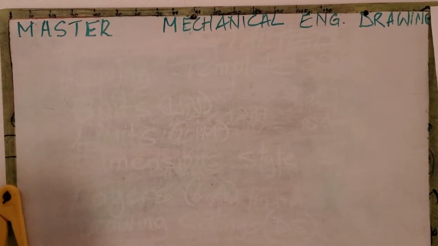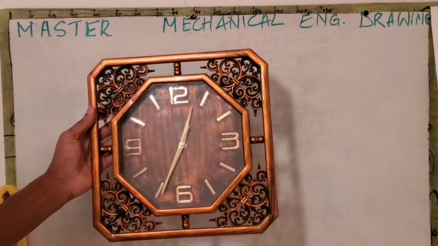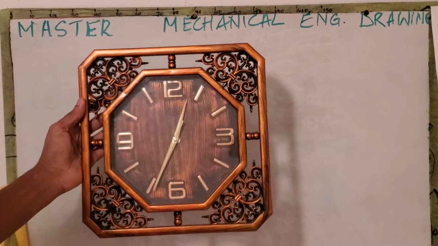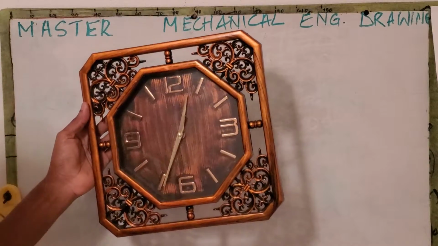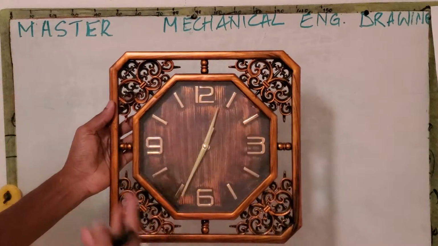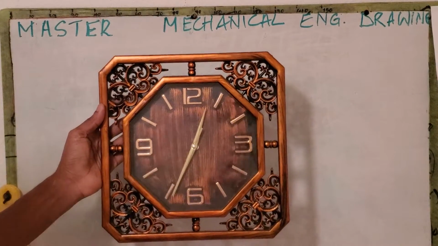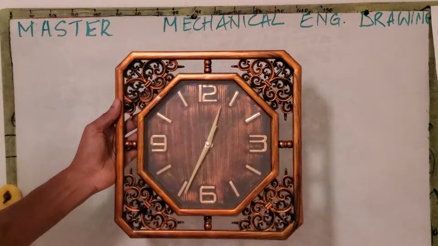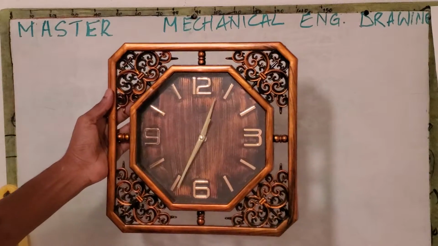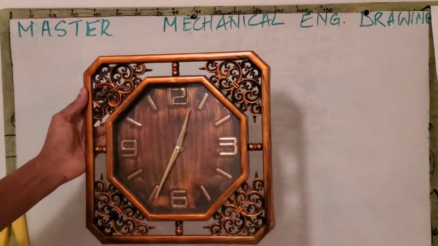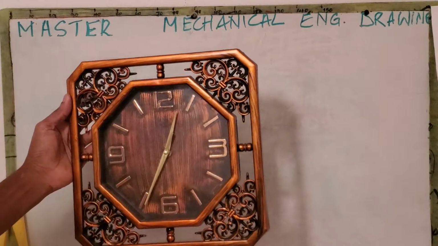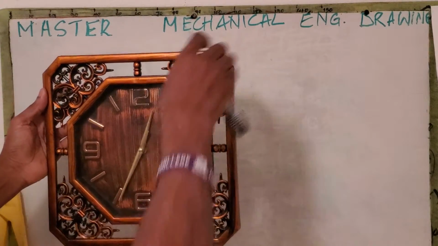Welcome back, guys. What if you were asked to draw this in AutoCAD? At the end of this video, you should know how to sketch an object and also select the appropriate drawing command to complete the task. Now, look at this. The first thing we see here is that this is a square with a chamfer edge.